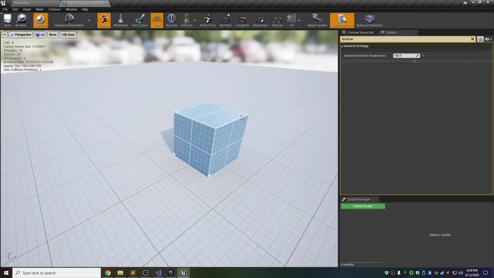You can do that yourselves. Just hit save all. You go to details, shadow, and adjust the distance field shadow bias to 100 to get rid of that. You can even make this higher. You'll see later as we make these bigger, you might need to adjust this bias. So actually just set it back to default for now.